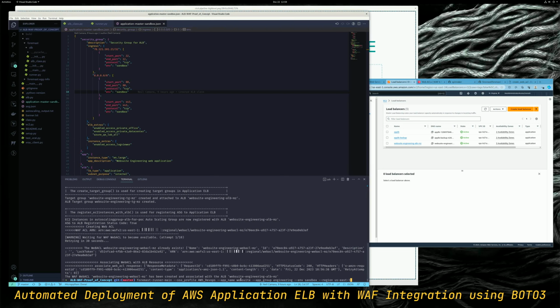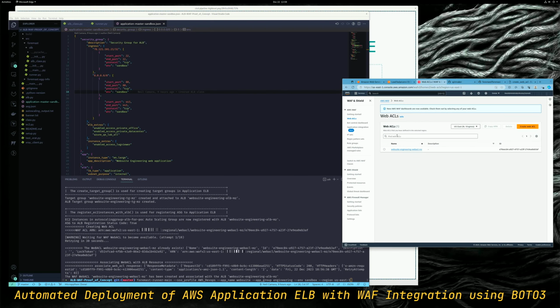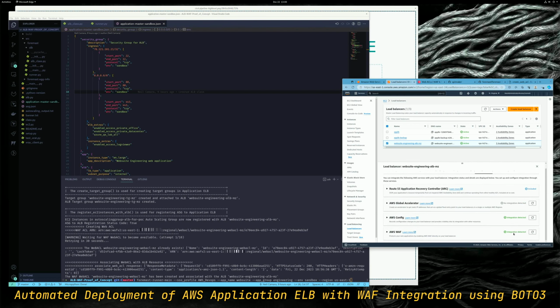Yeah, right here, app name, and then it concatenates them, and then based on the type of resource, I'm putting ELB here, and this one is Web ACL, so that we'll be able to easily figure out what resource we made. So what else? Web Suite Engineering, and then integrations. If you recall earlier, integrations was actually for the other application load balancer. That one said no integration detected, but see, this one is integrated.